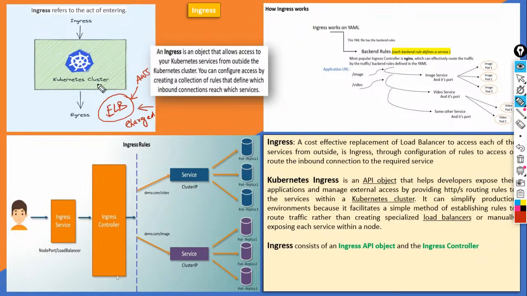So I will go for the ingress controller. An ingress controller has a pod called Nginx. Nginx is the application, so this is a pod within the ingress. There are lots of types of ingress controllers, but the Nginx ingress controller is the best one. Best and the most cost effective. No, there's no cost, and most performance oriented, a very good ingress controller, best performance.